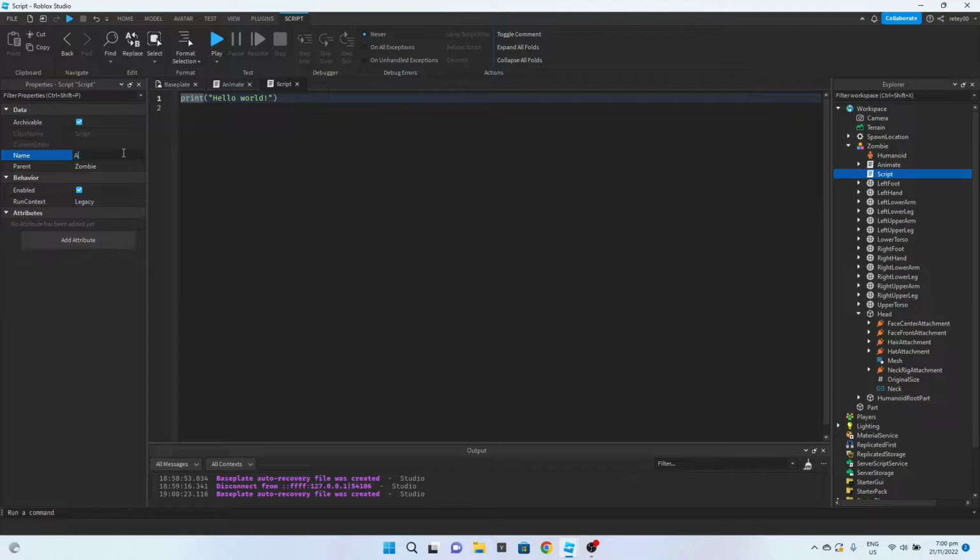Rename the script attack script, as this will control the zombie attacking. Make a variable for the zombie. Make a variable for the zombie's root part.